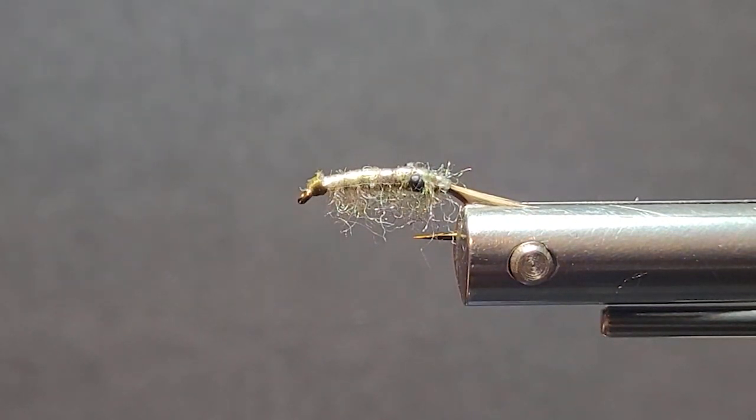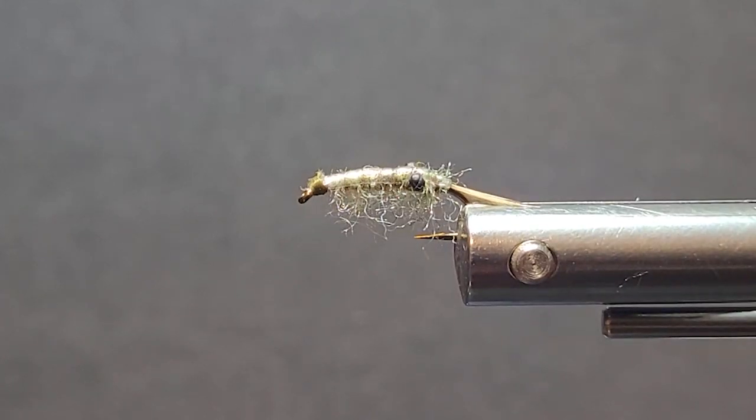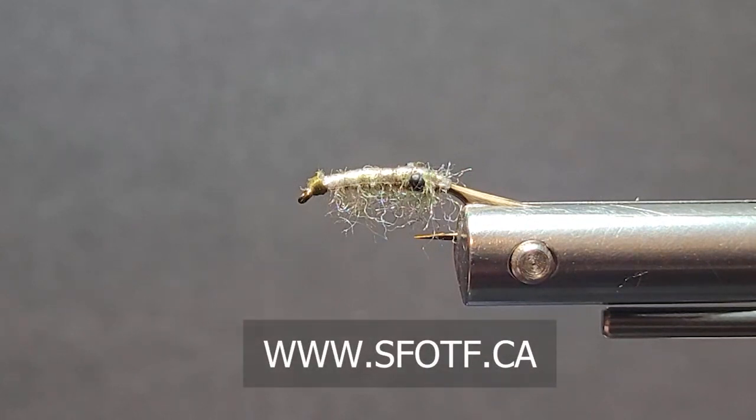You can fish this with a clear intermediate line — that's the way I like to fish it. Probably four-inch or six-inch strips. If you're able to sight fish standing up in a boat and watch what you're doing, these fish will really come after this one. You can strip it fairly fast some days, some days you want to be a little slower — the fish will tell you what they want. Fish it unweighted and it'll stay in the zone a lot longer. Shallow water situations, probably five or six feet or less. The fish are in there looking for these shrimp. In darker water bodies, use that darker dubbing to match the natural.